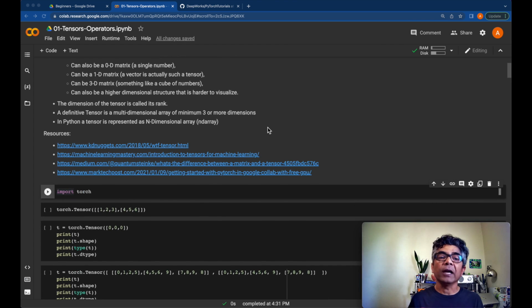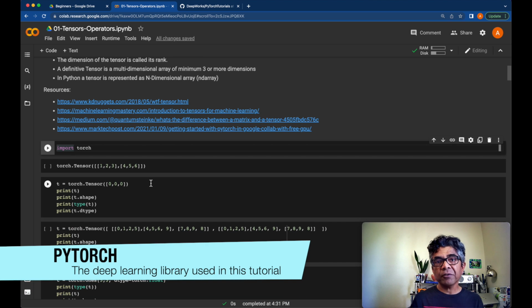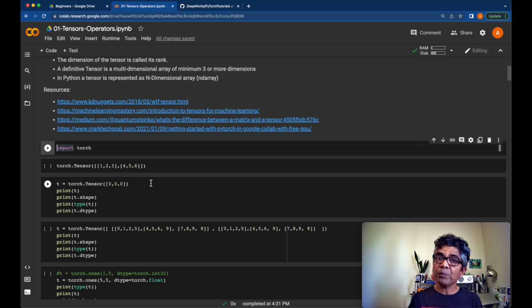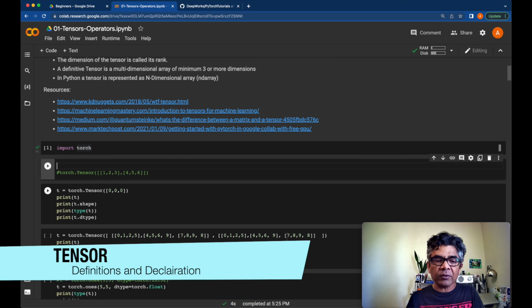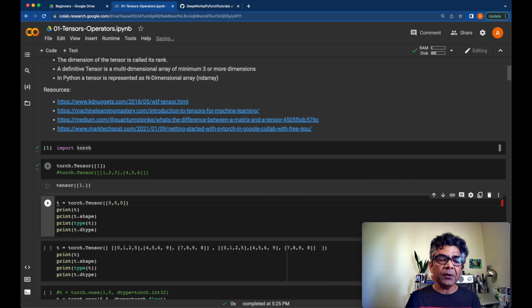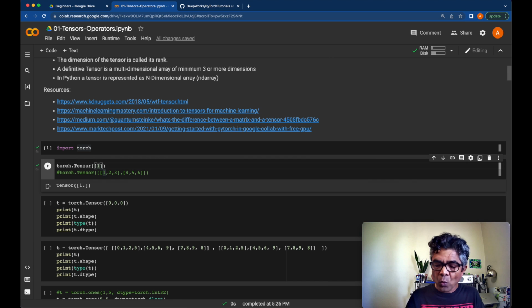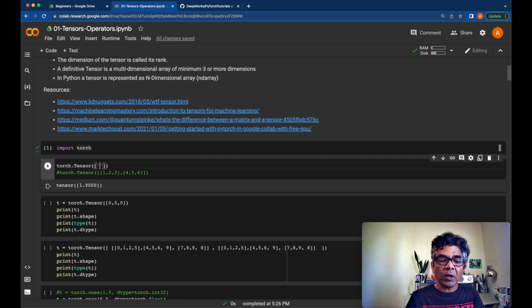So for this workshop, I am using Google Colab. For this deep learning all things tensor series, we are going to use PyTorch. So I have imported torch, and the very first thing we can start looking into is what is a tensor. So if you look here, we are using torch.tensor, and we can say this value is represented as a tensor. If I say 1.0, it can be represented as a tensor. I can say 1.9, a single digit, is represented as a tensor. If you take this, you can say, what about A?